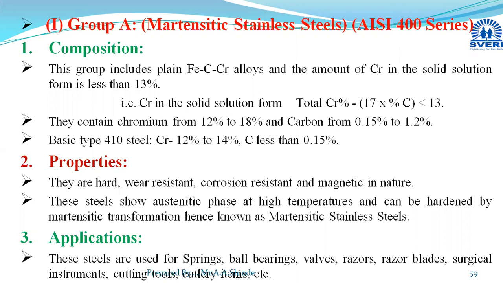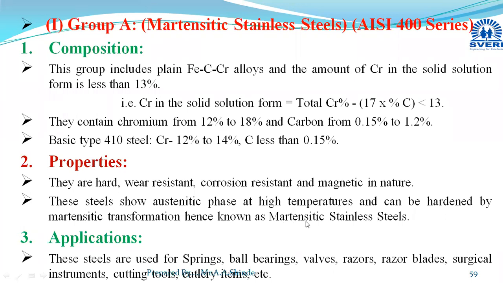To understand the meaning of martensite, bainite, or pearlite, I have added one separate video, transformation products of austenite. With the help of YouTube links, you can go through that. Austenite has 3 transformation products: pearlite, bainite, and martensite. And out of those 3, martensite is formed here. At higher temperature ranges, austenite phase is there, and hardening of the steel is done by getting martensite at room temperature. This is termed as martensitic transformation. Hardening is done by martensitic transformation, and at room temperature, martensite is there. Hence, these steels are termed as martensitic stainless steels.